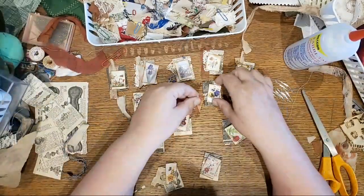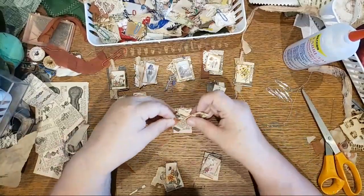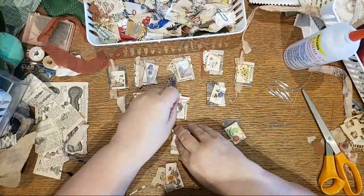Where's this one going to go, guys? Maybe we'll go on this one. Okay.